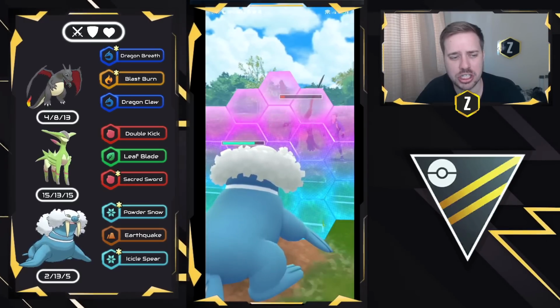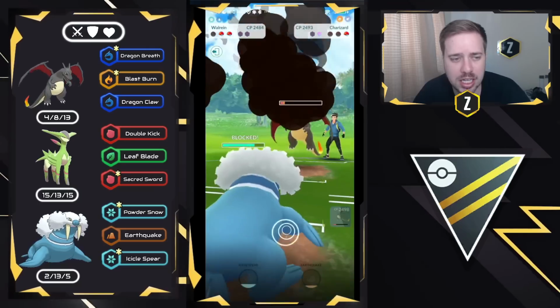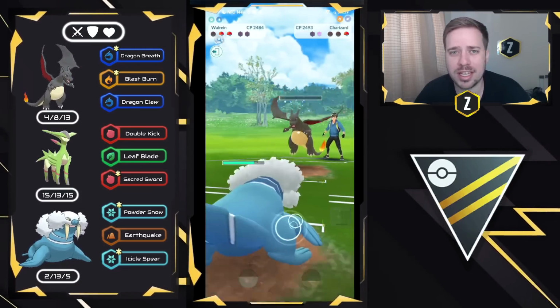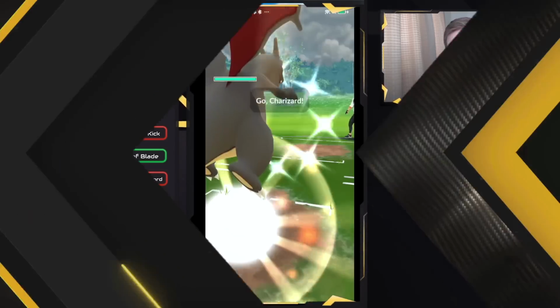We're going to go ahead and shield and then Powder Snow down. But yeah, Virizion absolutely locking down the Swamperts. Does well against anything weak to fighting. And you guys saw what the resisted Leaf Blades did to that Togekiss.